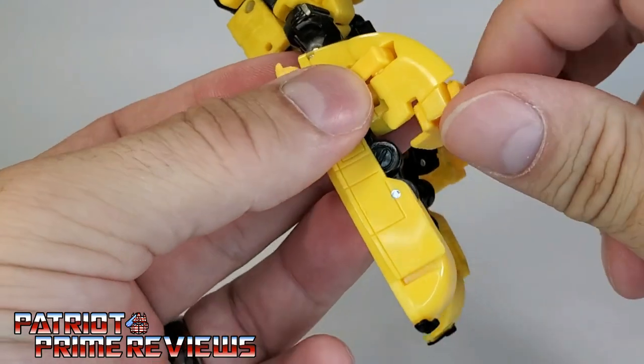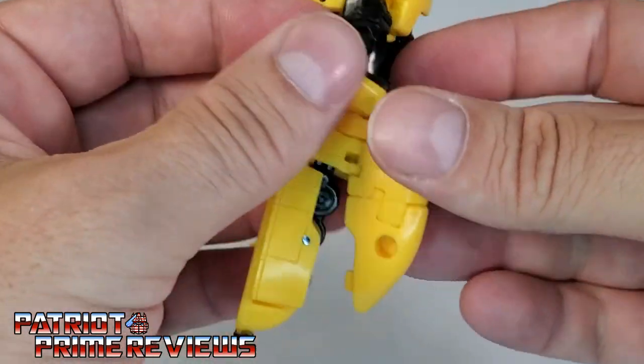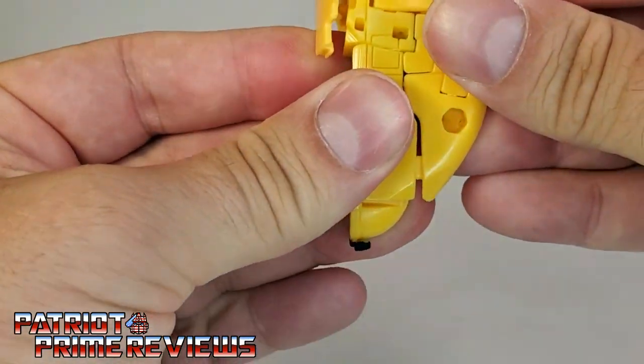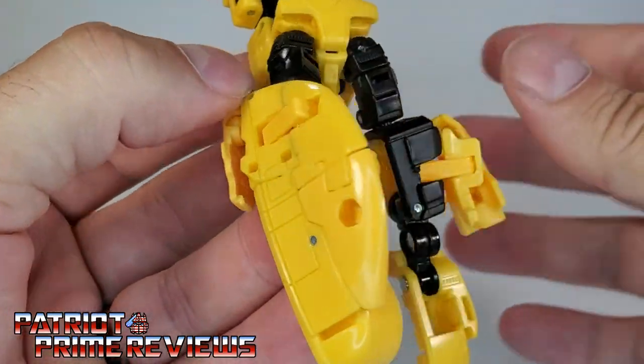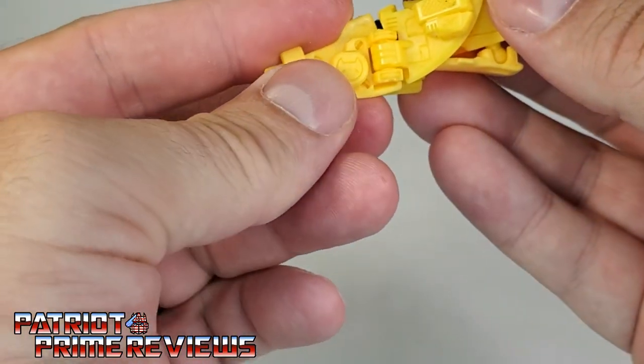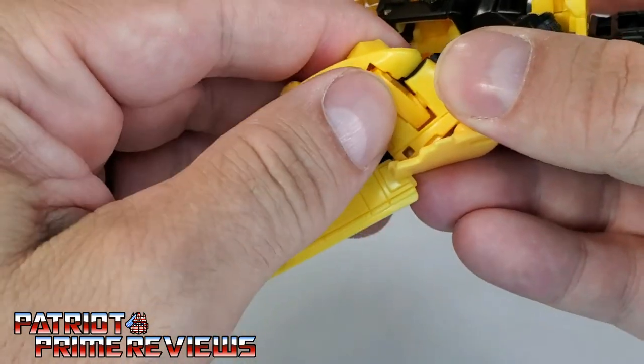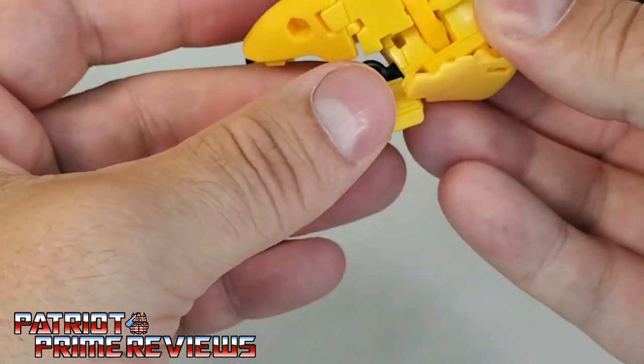Fold that up and this section down. Now you'll see right here how that lines up. And that's going to be a perfect fit for the foot. And go ahead and do this here on the other side. Unfold this. Be really careful. That will pop off. Bring that up. Now that side popped off.